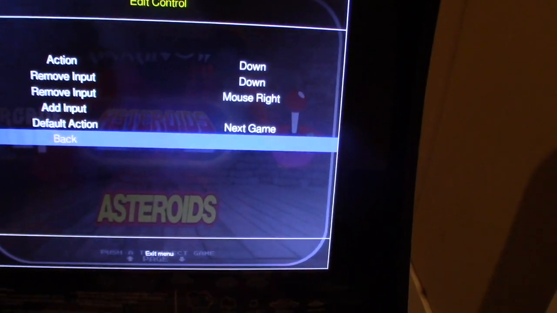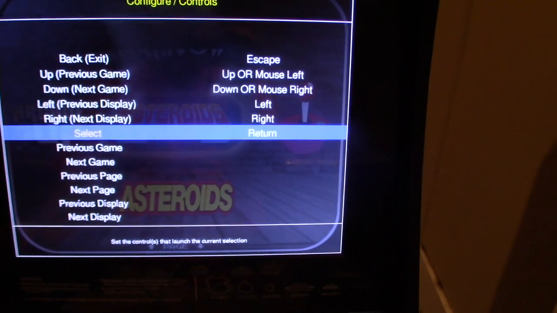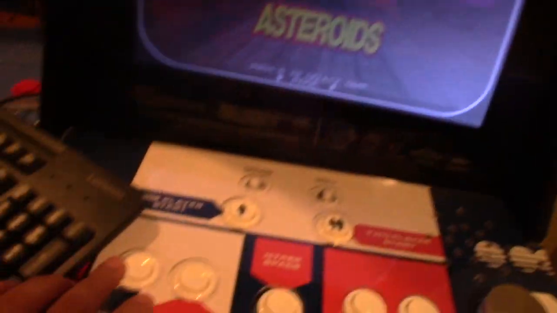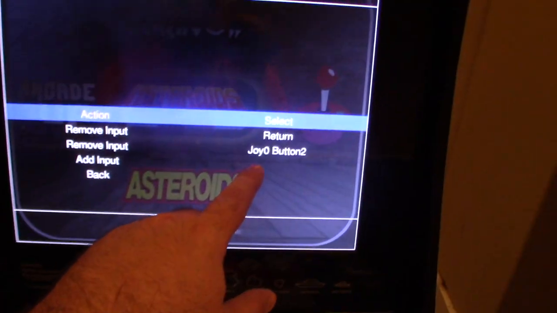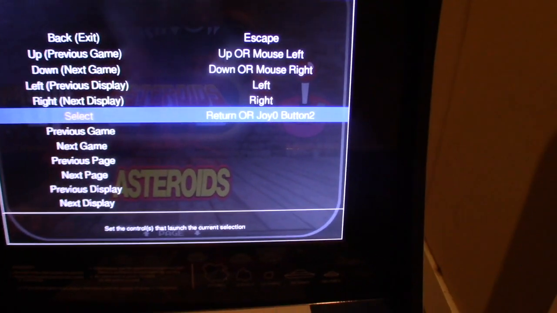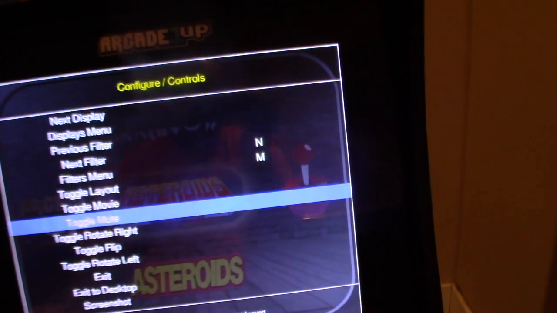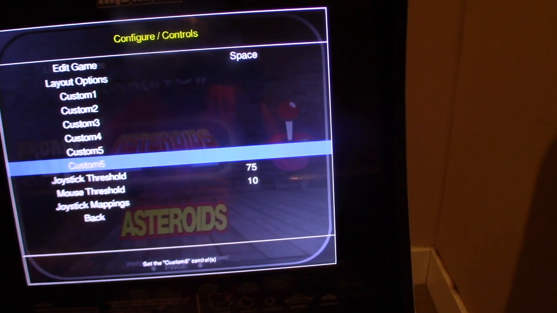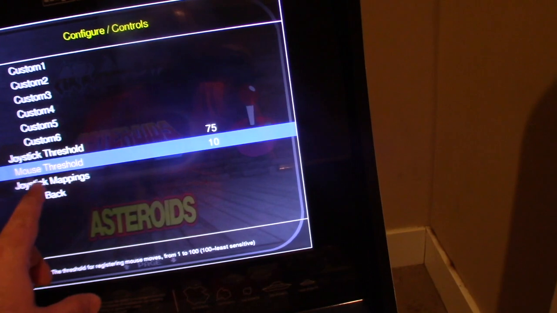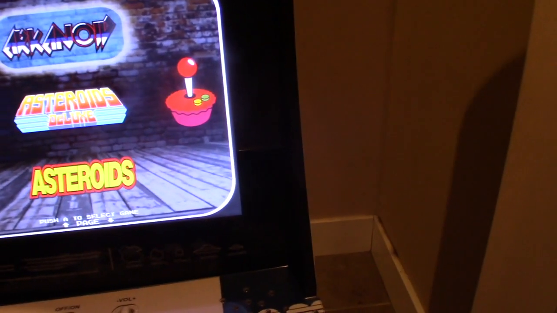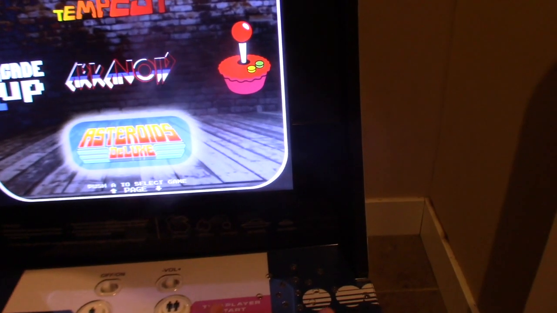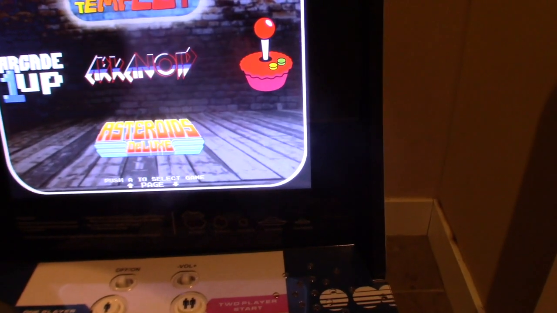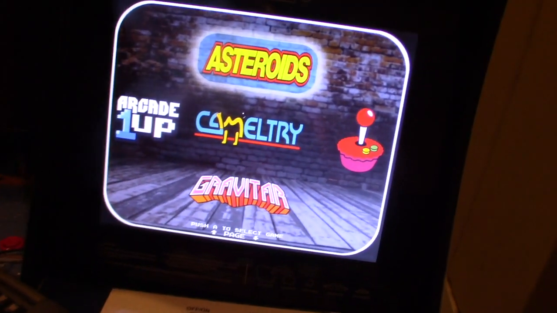Let's go back, and then right here select, so we can select the game. We're going to do our A button. Hit A button, come back. If you want to add anything else on here, you could. Menus button, favorites button, you know. And then all the way down here, your mouse threshold. You know what? That's actually not bad as far as the speed on here. Well, you can mess around there how you want it.